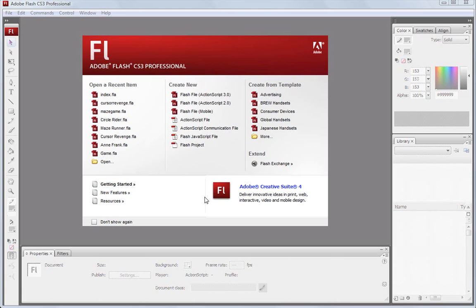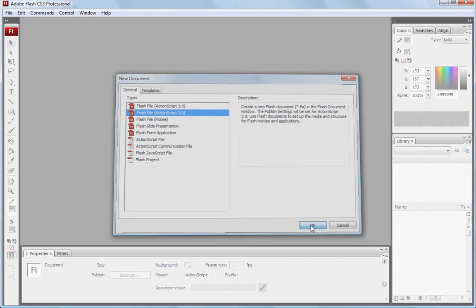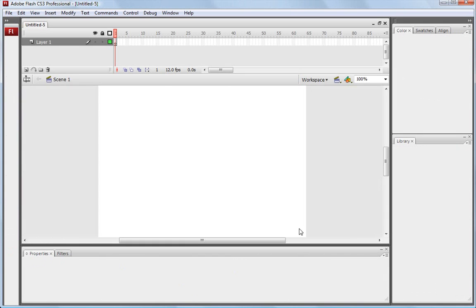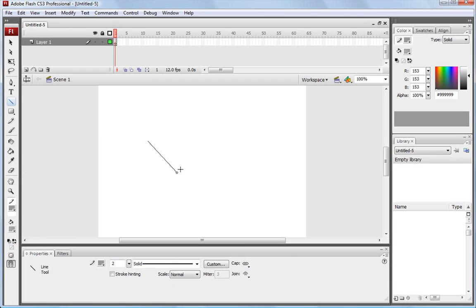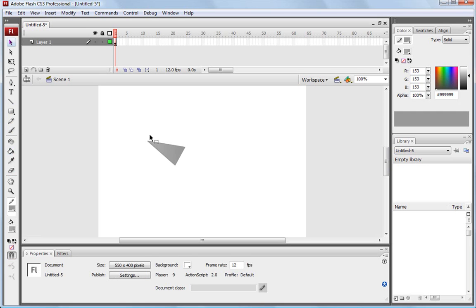First we're going to do ActionScript 2, so go to File, New, and choose Flash File ActionScript 2.0 and then click OK. Okay, so you're going to want to draw out your cursor. Try not to make it too complex. Just make it very basic, like I'm going to make a nice little pointer. If you're doing this for a project that you need to make look really good, then by all means go for it. I'm just doing this for people who are new with this, just to give an idea of how this is done.